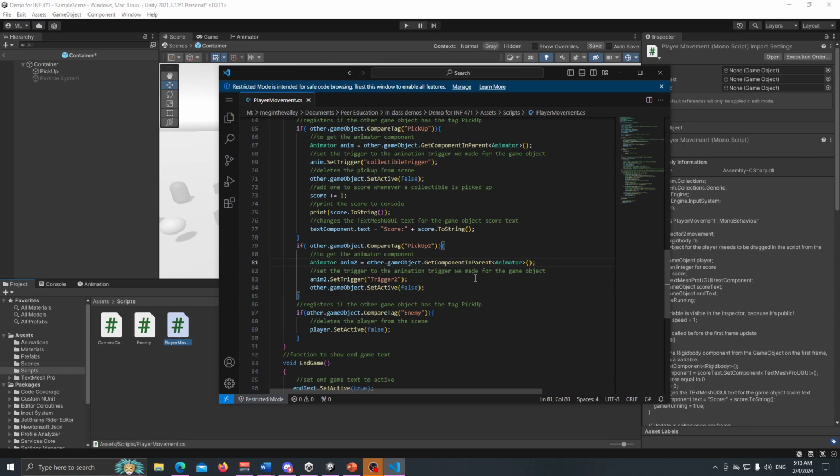And then we're just going to add one other line of code besides that. So it's anim2, or whatever you named your animator, dot SetTrigger, and then in parentheses whatever you named your trigger. And for this I named it trigger 3. So I'm just going to save that code.